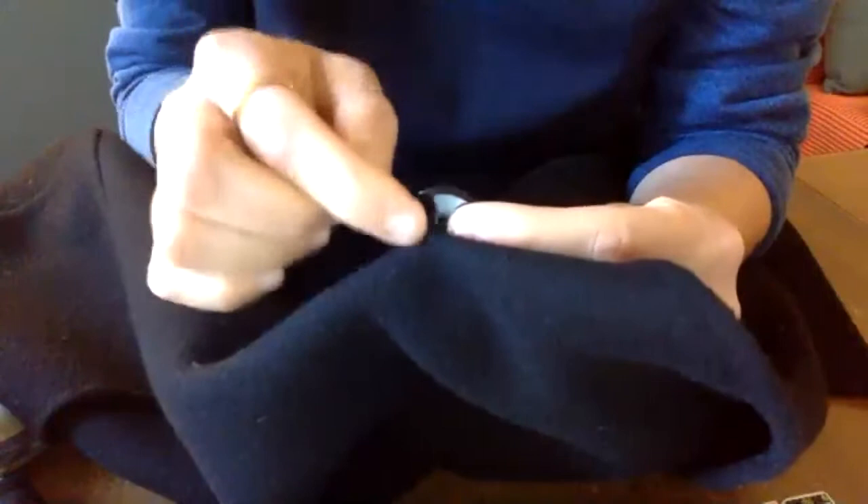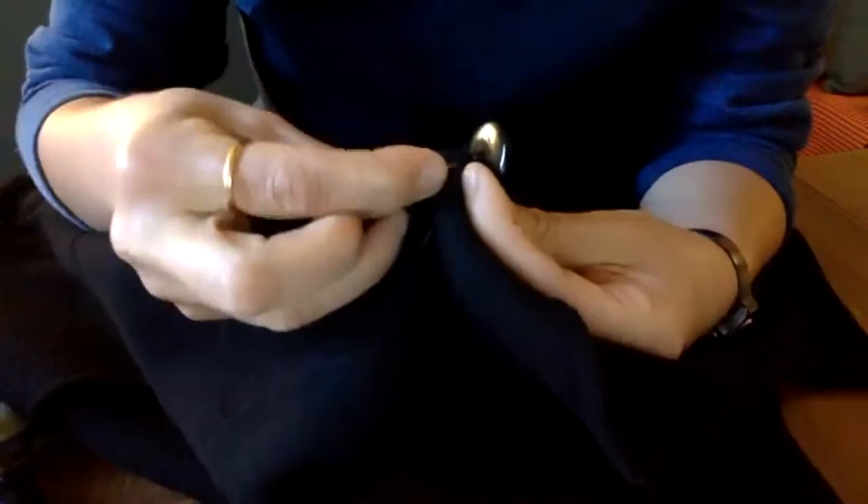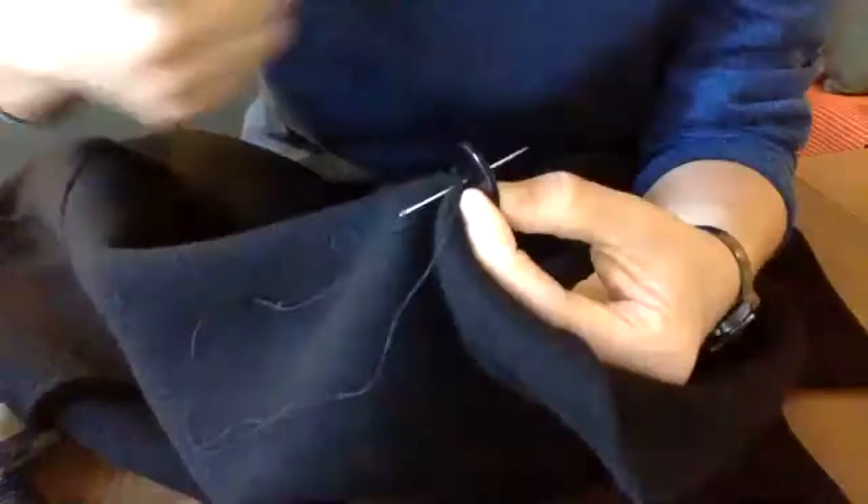Just carry on doing a few more loops through the holes and down into the fabric, always trying to get the needle as close as you can to the threads you've already sewn through. Make sure you get each side evenly - I've done two on one side and I'm now doing the second on the other side. For a shirt, two on each side might be strong enough, but I'm going to go around once more because this is the top button on this coat and I know there's going to be a lot of pull on it, so I want it to be really secure.